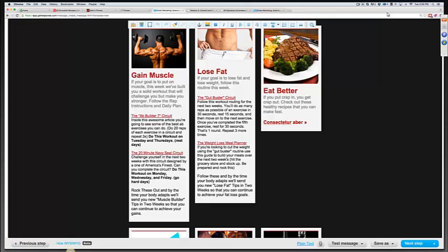Because let me ask you this. How many of you have a favorite section of the newspaper? How many of you have a favorite section of the magazines that you subscribe to? How many of you subscribe to Netflix because you watch all the shows that are on Netflix? No, you subscribe to it for one or two, right? You subscribe to it for one or two, and then the rest of it is just bonus. How many of you just had a light bulb moment thinking about that?